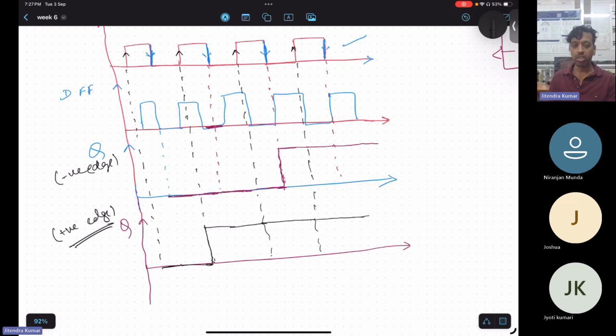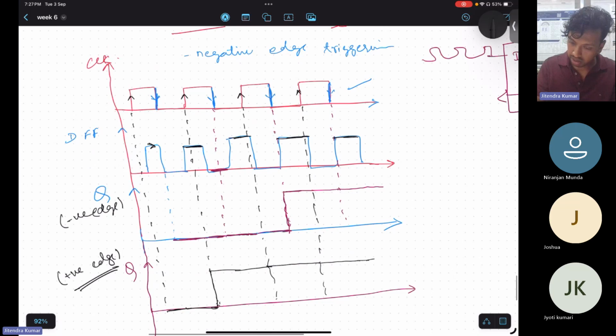Now the last part is level triggering. Okay, so the level triggering means at this portion is the level triggering, isn't it? So whenever this clock becomes 1, whatever the value of the D at this instant, that will replicate the value of D. Okay, here it was not replicating, it was just capturing and it was maintaining it. Okay, now it will replicate at that clock period.